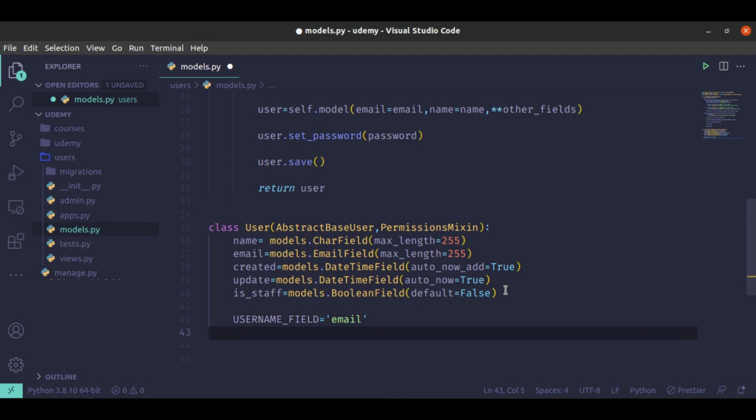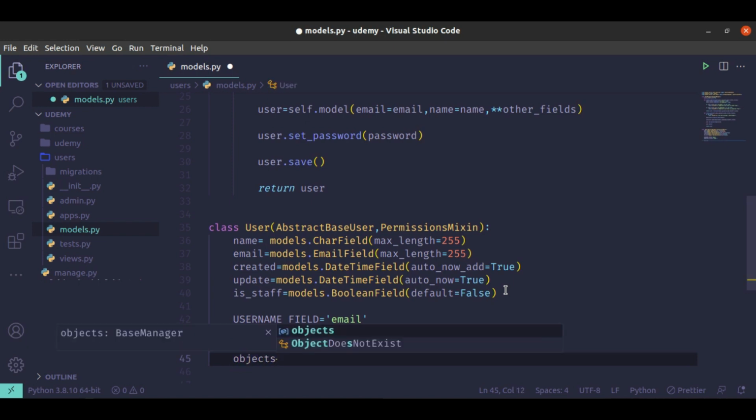Then we are going to have the REQUIRED_FIELDS. That one is going to be a list, and the required is the name. We need the name, at least the user should have a name. Then the next thing that we are going to provide is the objects.